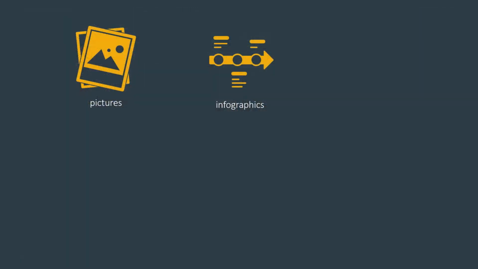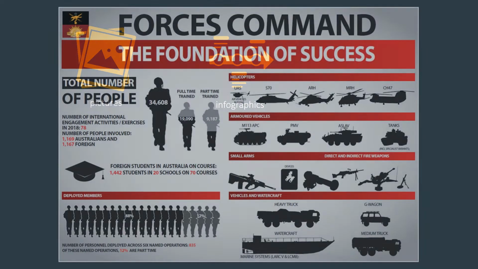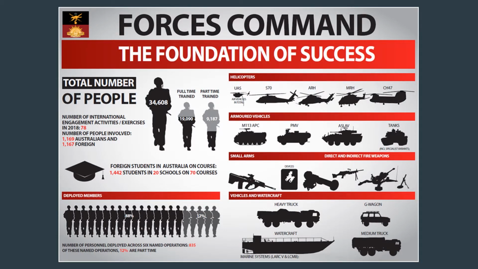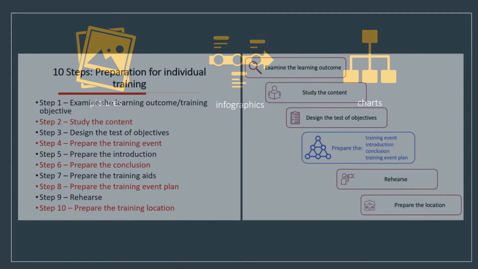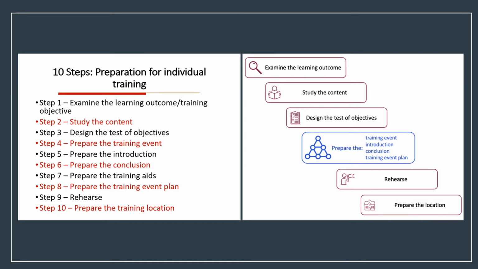The next is infographics. Infographics show information rather than tell. Take this 4-column example. All of this information could be presented in text, however it is represented in smaller graphics. Another type of visual is charts. Charts are a simple way of representing structures or a process as seen here. These can be made in Microsoft Word or PowerPoint.